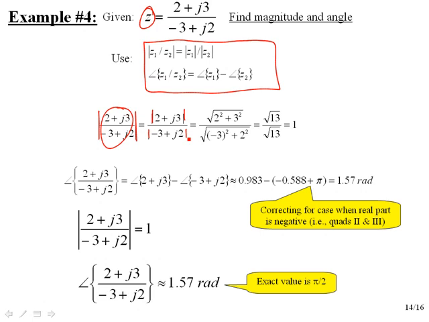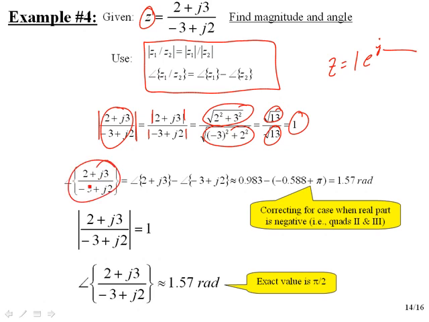And so now we're taking the magnitude of two separate rectangular form complex numbers. So we apply that formula and we get square root of 13 over the square root of 13, which gives us 1. So we know that z is going to be equal to 1 e to the j something. We don't know what that is yet. Let's find what that is.